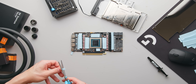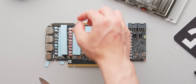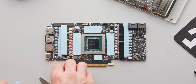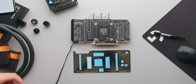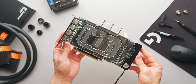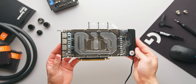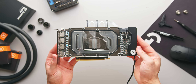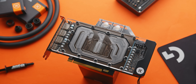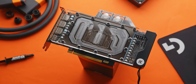It's EK's Vector RTX reference block, and this thing is absolutely tiny — just 220mm in length. Believe it or not, that's actually enough to get full coverage of the entire reference PCB of the RTX 3090. I picked up this reference block specifically so that when I eventually install this into my own PC, which is only around 10 liters in total volume, I'll still have enough room to install a powerful DDC pump right next to it, getting both a GPU and a pump upgrade for my system.